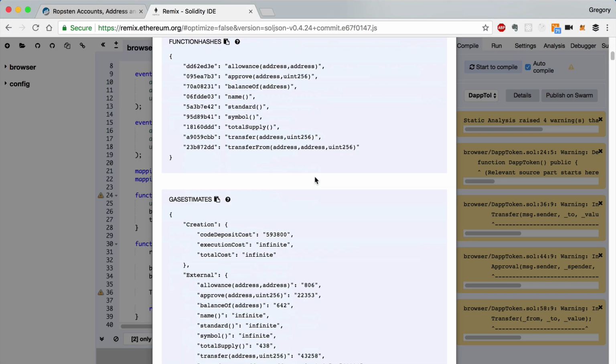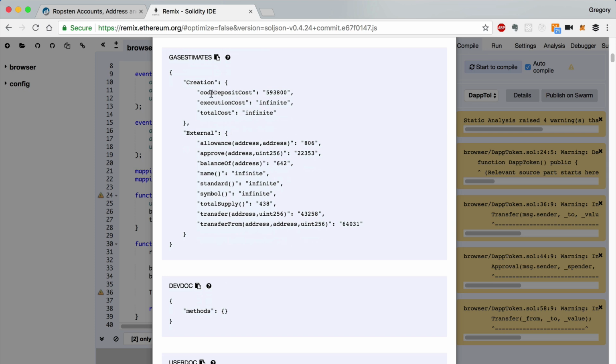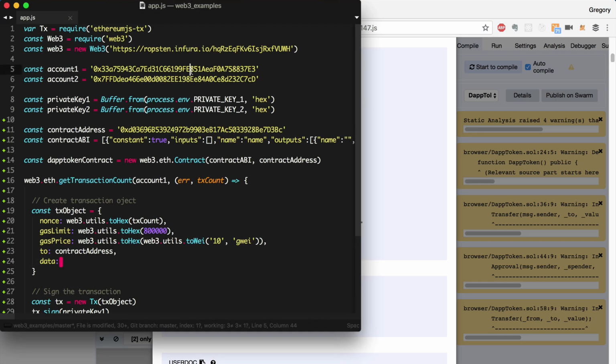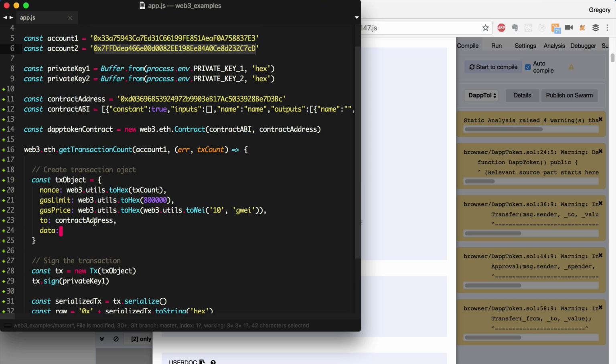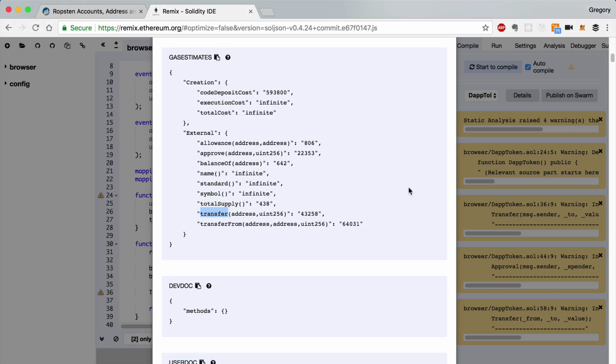So let's see what external functions are available to this contract. We see the transfer function. This is part of the ERC20 standard, right? The token standard. This transfer function allows you to transfer tokens in this smart contract from one account to another. And this is the function that we're going to call. We're actually going to say transfer tokens from account 1 to account 2, right? So we're signing this transaction from account 2, but we want to send it to the smart contract, right? Because that's who's in charge of managing tokens and balances, but we want to send this function with the argument of the account that we want to send it to, right? And I'm going to show you how to do that.